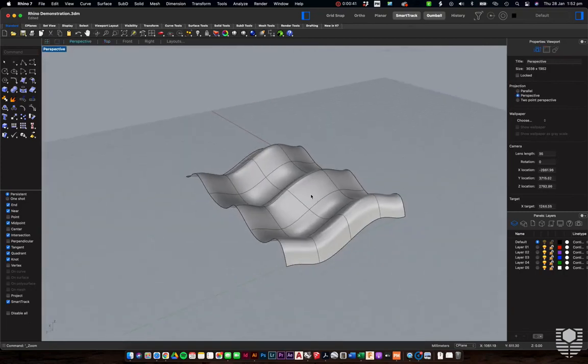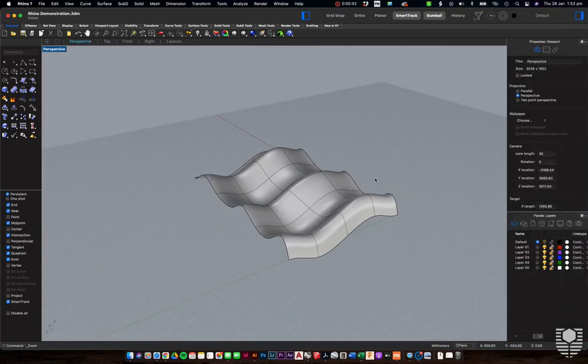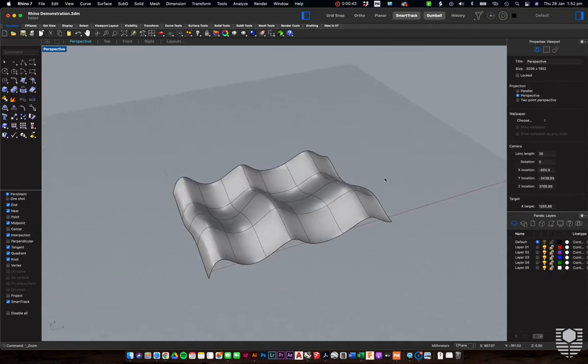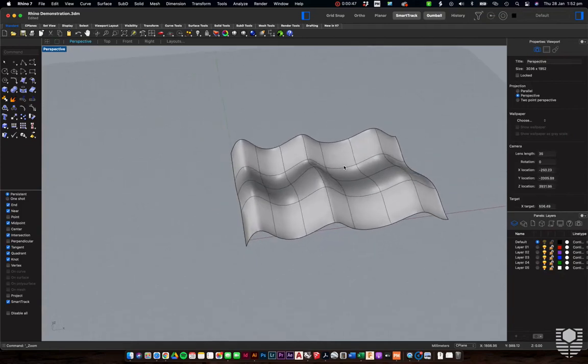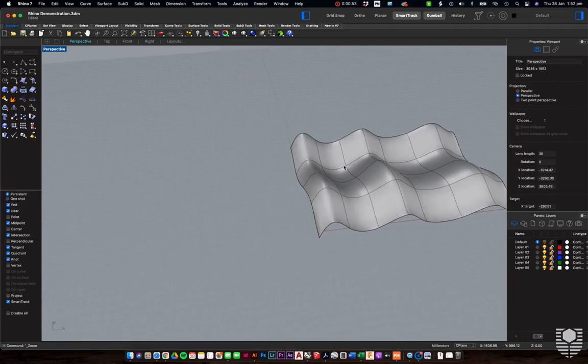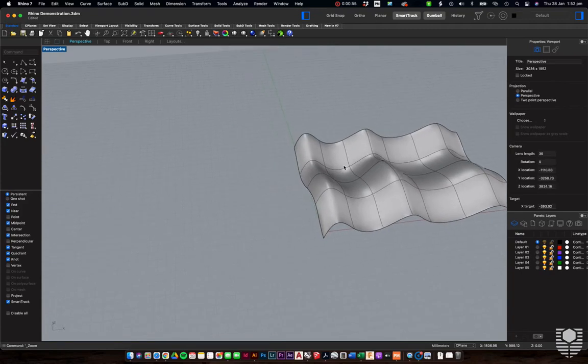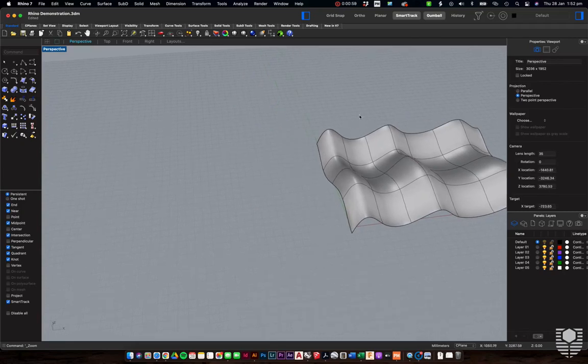First thing to know is that Rhino very much is treating surfaces like a stretchy piece of fabric. That's a good way to visualize it. Imagine this is a piece of paper that we're stretching and molding, manipulating, and playing around with as we go. That's the way that we look at surfaces. They have what we call a U direction and a V direction. So typically, we would imagine an x-axis and a y-axis, but because we're dealing in three-dimensional planes, we're going to be looking at a U-axis and a V-axis.